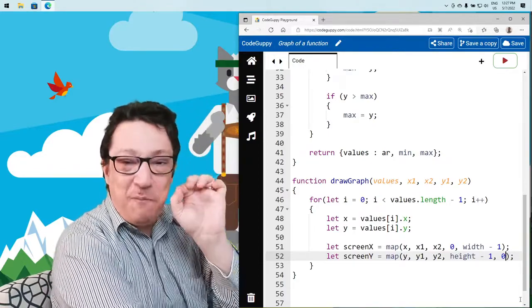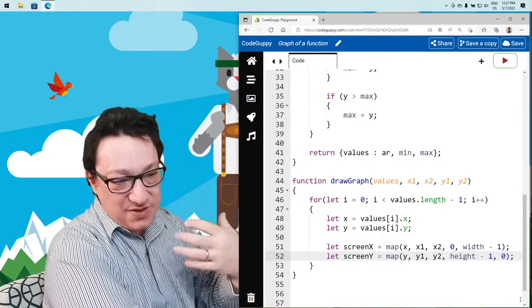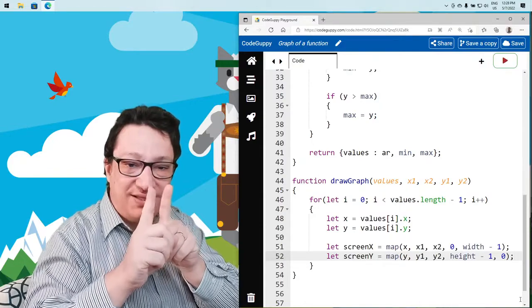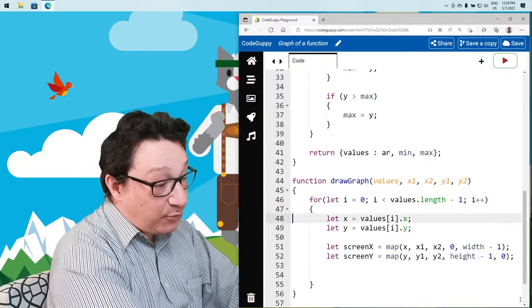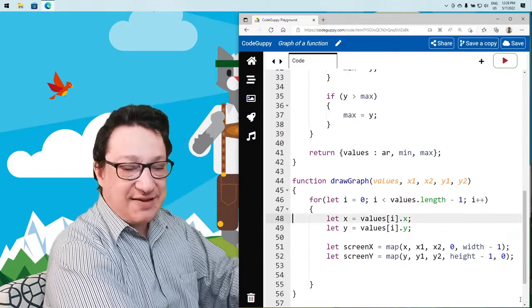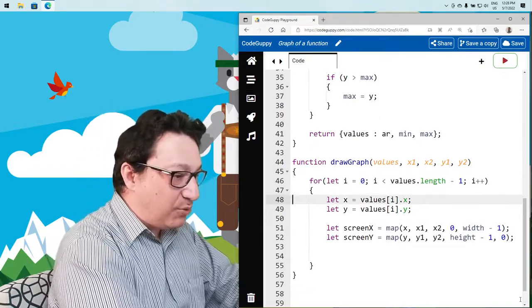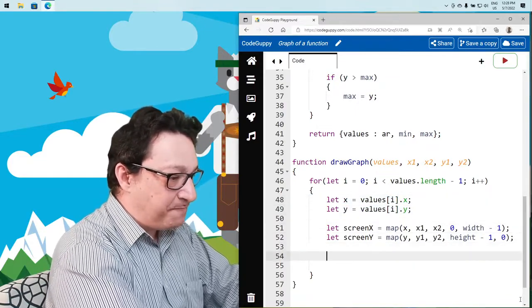And now we have a point that we calculated with the function, mapped to the screen. Let's do the same for the next point, like we did for the x and y. Let's say for the next x and next y. We'll have to duplicate this code a little bit here.